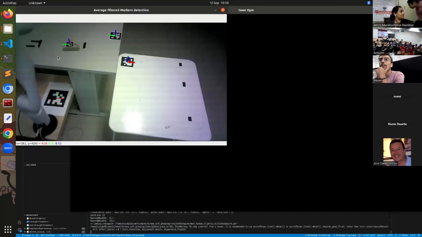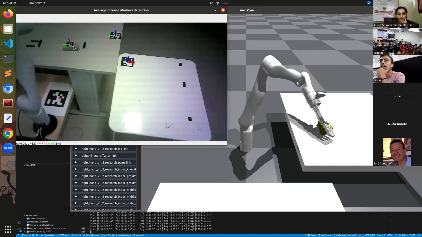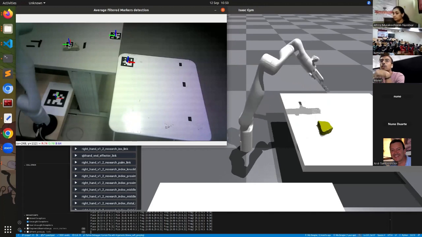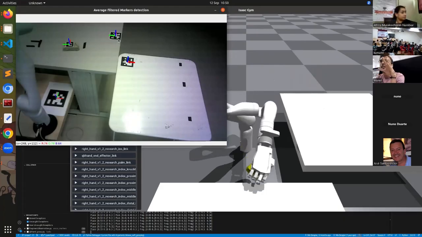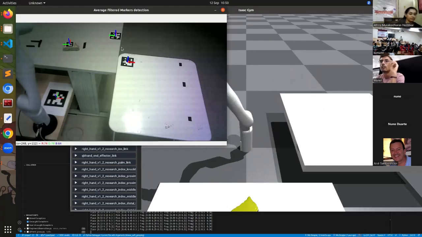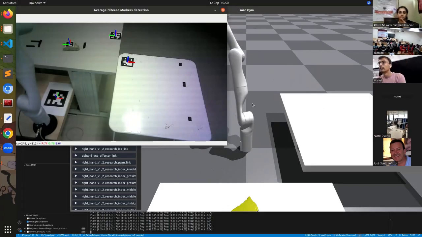Okay, so here you can see the simulator, and here you have the fragment with the position, which is being fed to the simulator. We also have markers on the tables, so that we can compute a transformation between the position of the fragment and the base of the robot, which is what the simulator wants to know. Okay, so now I will close this one and relaunch it.